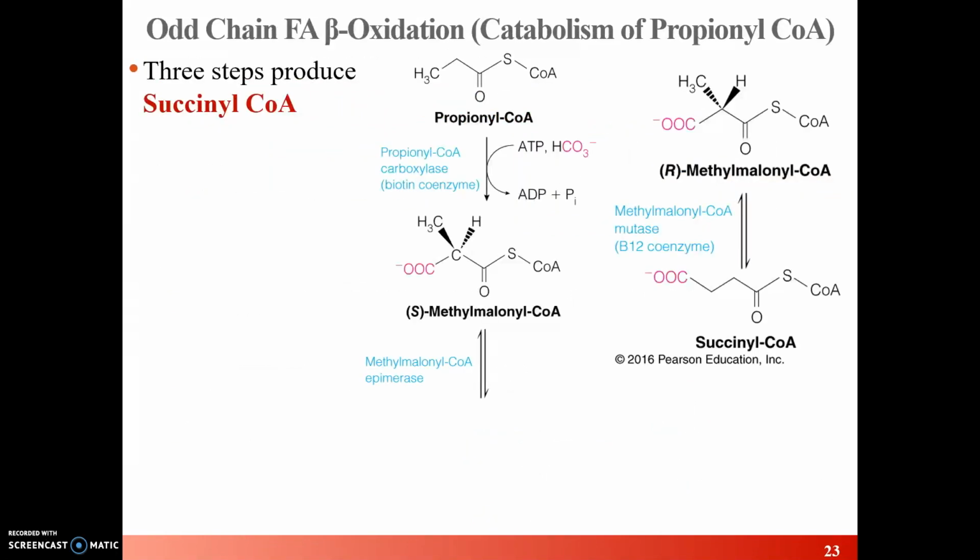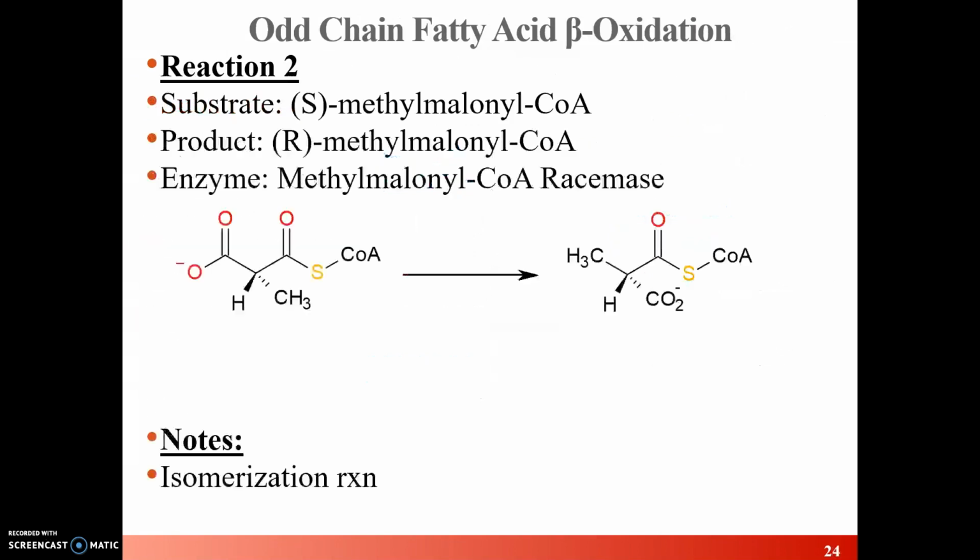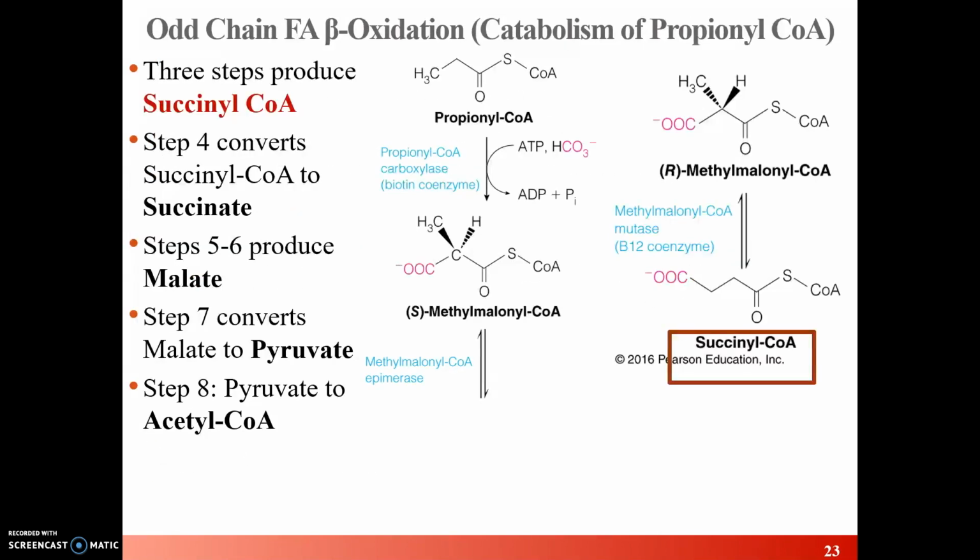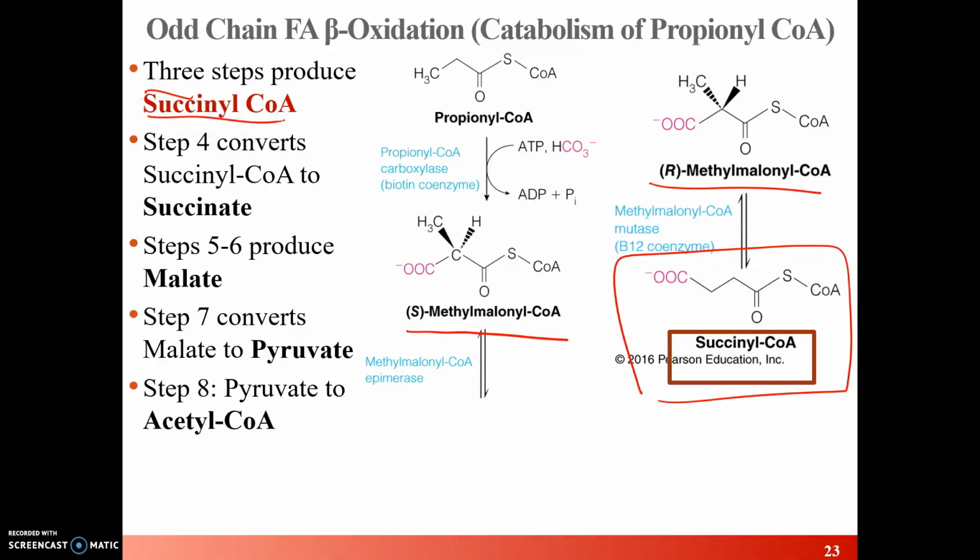So, the next 3 steps, I'll go ahead and give you all of the slides. The next 3 steps, you're sort of looking at conversion to succinyl-CoA. So here's the methylmalonyl that we ended with on the bottom of the previous slide. Isomerize it and do another reaction with B12 as the cofactor, and we end up with succinyl-CoA, okay? So that's, like I said, 3 steps to produce succinyl-CoA. That's steps 1, 2, 3.